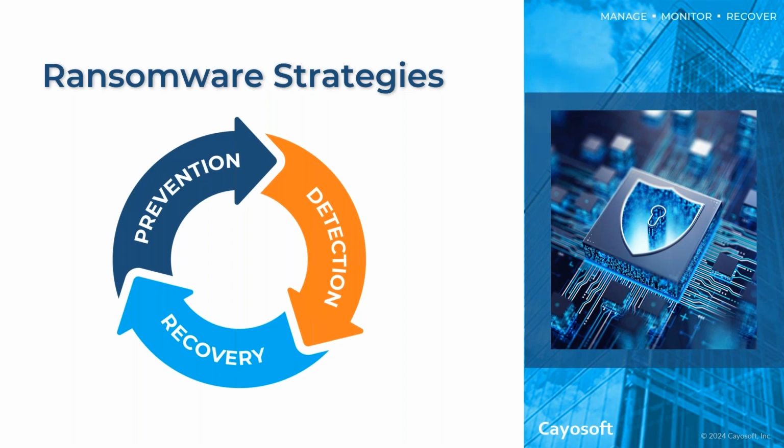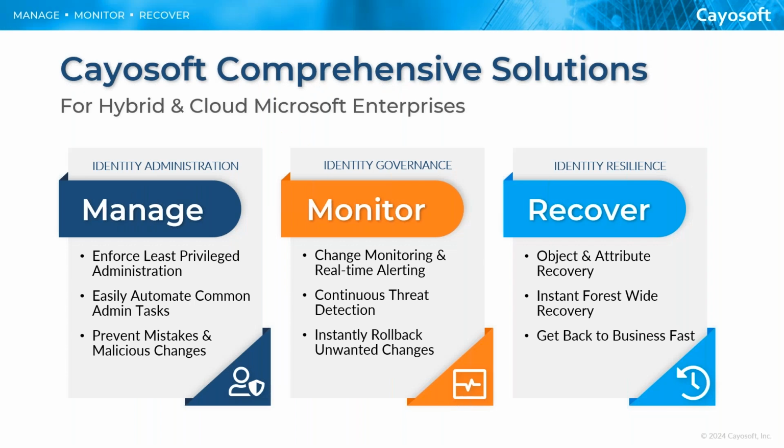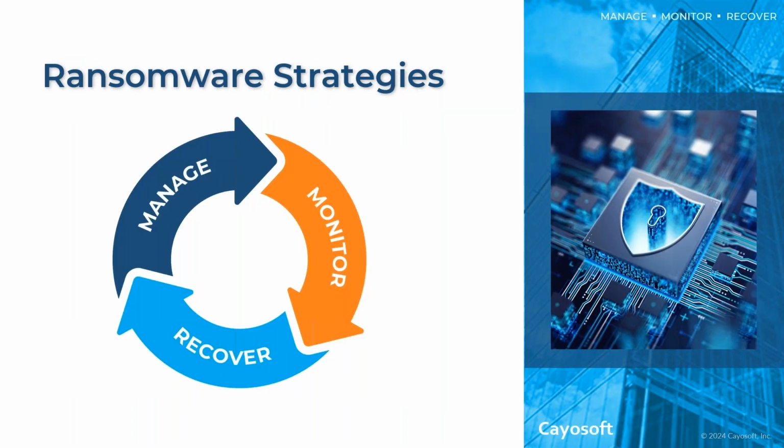Only a couple more slides to get through, but I'm going to try and tie KOSoft to some of the things that Craig talked about. So KOSoft offers a complete solution suite for managing and securing Active Directory, Entra ID, Teams, Intune, Microsoft 365. We describe it as manage, monitor, recover, and it falls in line with how Craig has discussed these ransomware strategies. Prevention equals manage, detection equals monitor, and recovery equals recover. So that's where I'm trying to tie the ransomware strategies to how we talk about ourselves.